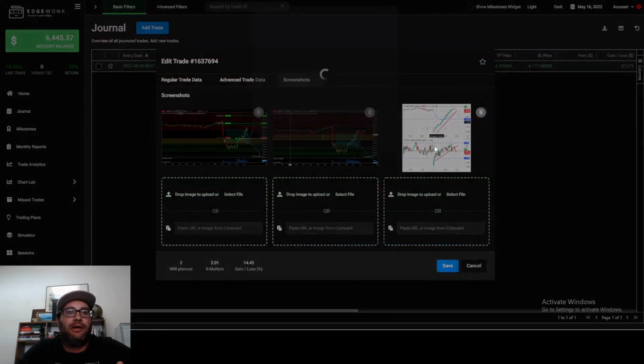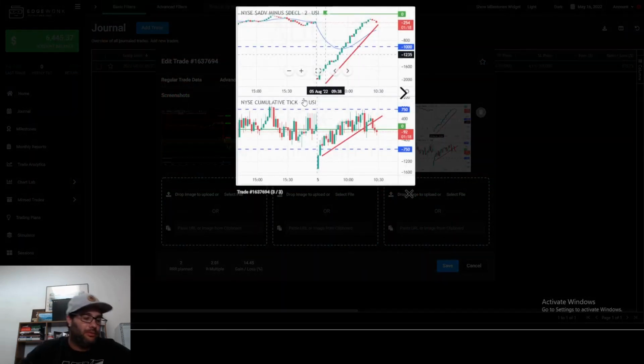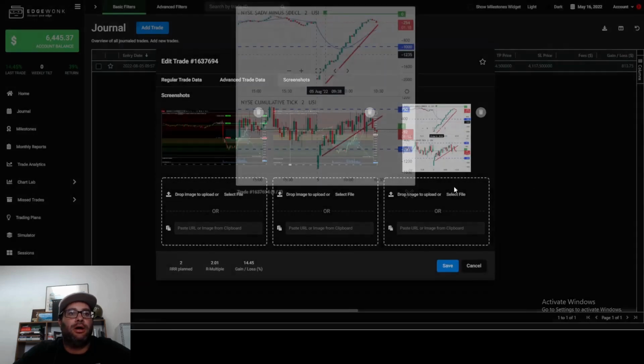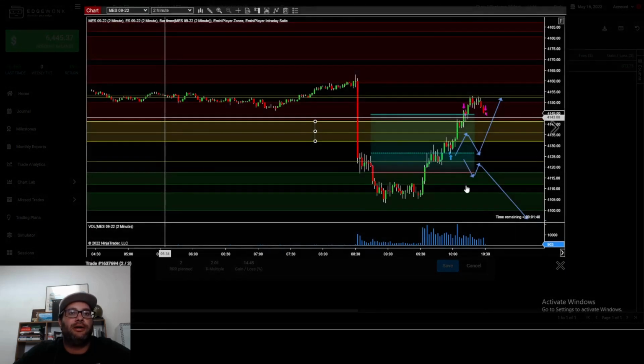It was planned. It was set up. The internals were saying long, right? I had the trend lines, the internals, the ADD here just continued to go up. I think this is finally when it started to roll over, but I still hadn't gotten stopped out here. It was a bit later on, but the tick chart was trending upwards as well, and so internals were all in my favor. It was a well planned out trade.